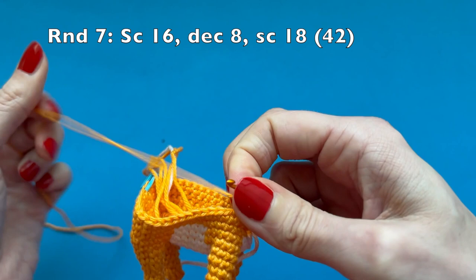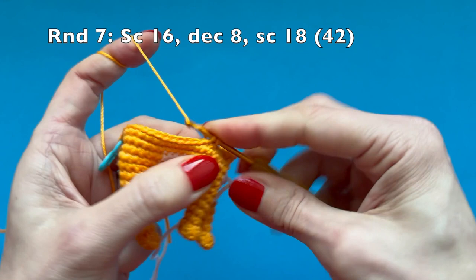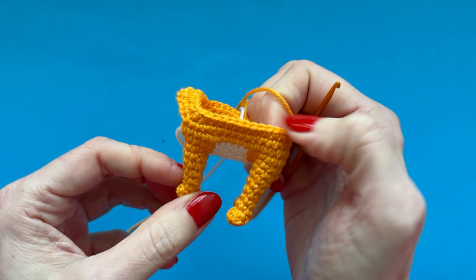And now we'll just single crochet in the remaining 18 stitches. So you can pause the video here and hit play for round 8. Round 7 is complete and our round has 42 stitches now.